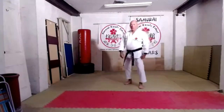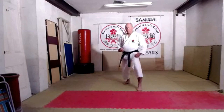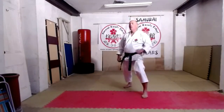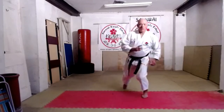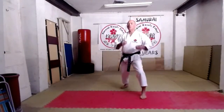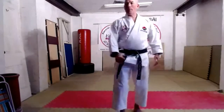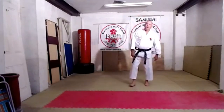And this is all very much pushing off the back leg, because when we go forward, if I'm in left foot stance, think of this. It might sound a bit back to front, but my front leg now is my left leg. If I push forward, my front leg becomes my back leg. So my left leg is the leg that I'm driving off. The front leg is the one you have to load, the one that you push off, okay? So that's what we're gonna be trying to look at, building some drive in your legs.